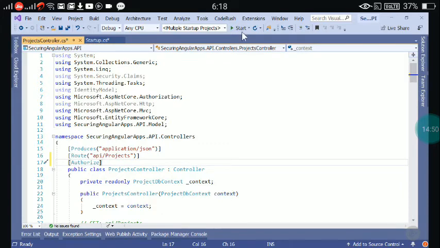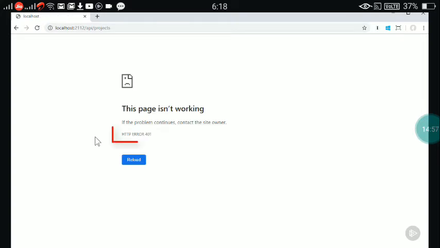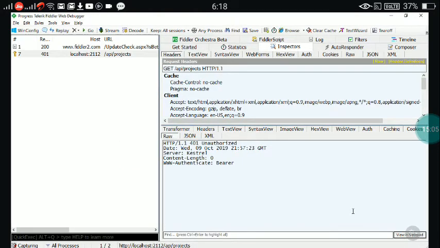With that in place, I can run the API project, go back to the browser, and try to load the projects again. And now you can see I get an error in the browser with a status code of 401. If I look at the request in Fiddler, you can see it also returned a header of WWW-Authenticate: Bearer, which tells the caller what the API's expectation is of how to get authorized.